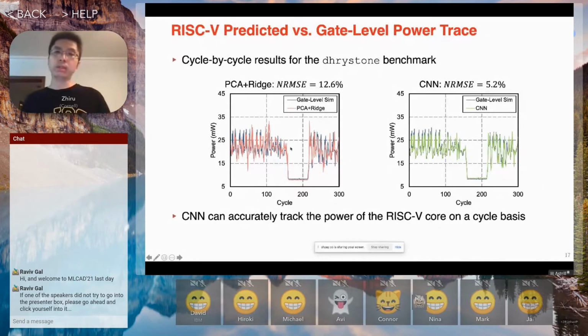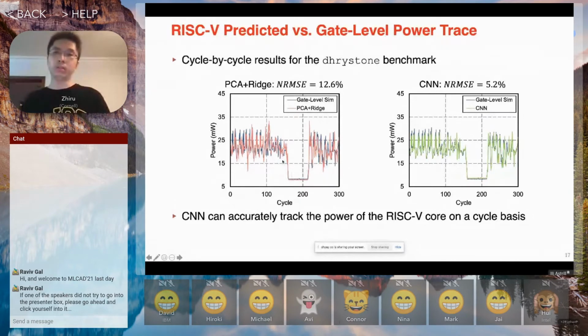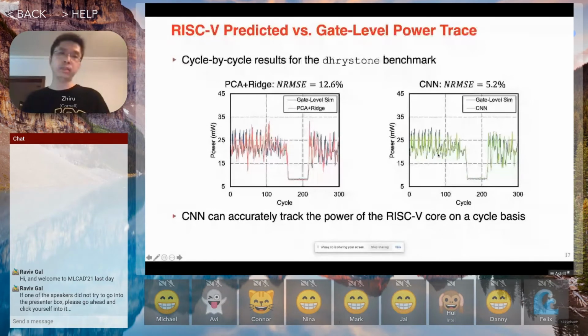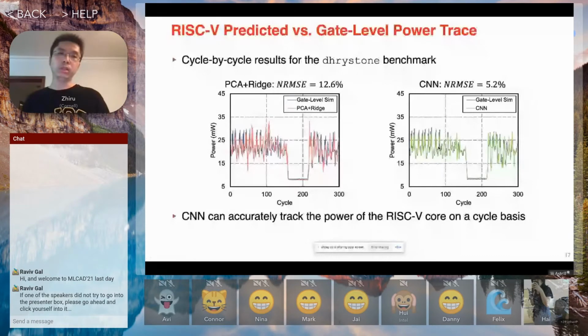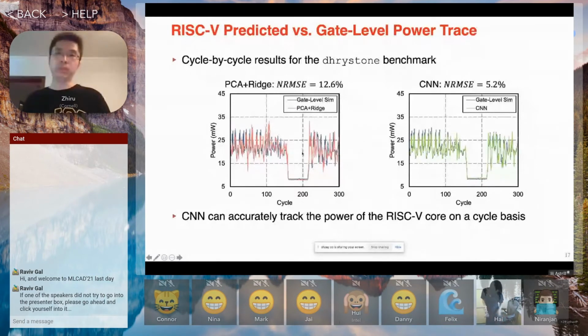Over here, this is a simpler model where we are doing PCA-based dimensionality reduction followed by ridge regression. And over here, we are using CNN, this is ShuffleNet V2. You can see that indeed the predicted power trace matches pretty well with the ground truth. And the CNN model is actually closer in terms of the prediction. The gap between prediction and the ground truth is closer than the simpler model.